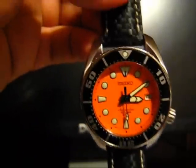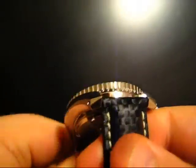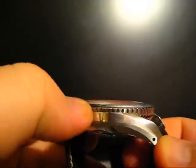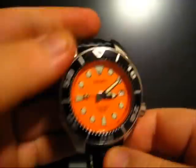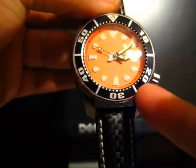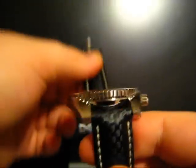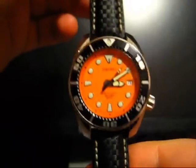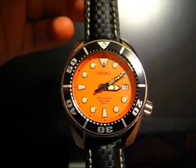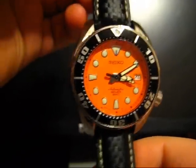I still wish it were a little smaller, but even for as large a watch as it is they've done some neat things to really make it appear smaller — the bezel is partly shrouded and they've given it the illusion of getting a bit thinner with the way they shape the lugs. It's a large watch, and I still wish this was a 22mm lug instead of 20mm. That's why I think the strap just looks a bit too thin. Some have suggested using the thinner strap helps reduce the apparent size of the watch, but to me I think it just makes it look all the bigger to have a tiny strap on it.